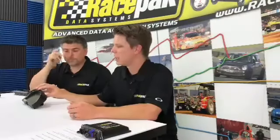Yeah, we get a lot of guys that say, "Oh man, I don't want to make my brand new pretty race car dash look like Swiss cheese because I put in a bunch of analog gauges." Well, what's really cool about our display dashes is that yes, it can house 6 things on one page, but there's actually 4 pages that you can toggle through.